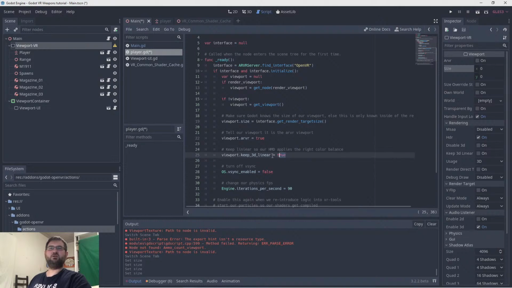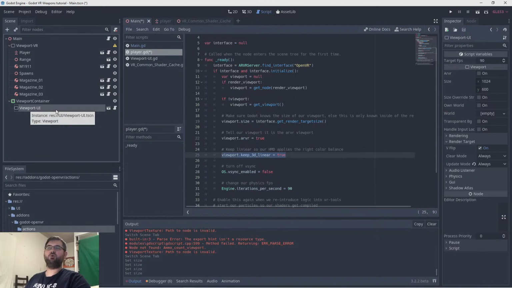The other thing that we have now done is we've tried to keep 3D linear on. That means that Godot will not do the linear to sRGB conversion in this viewport. It will leave it in the linear color space. This is because OpenVR expects the color buffer to be in linear color space. But that also means that we're now rendering out a viewport in linear color space over here, and we will see a darker image on screen. So when we test this in a minute, we will see that the scene looks darker.